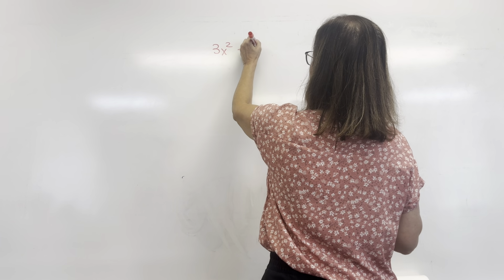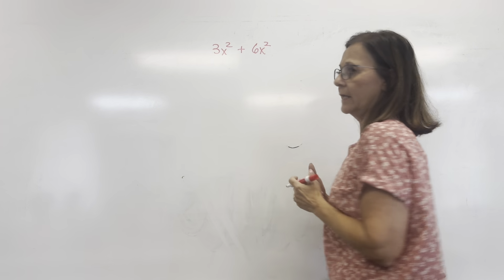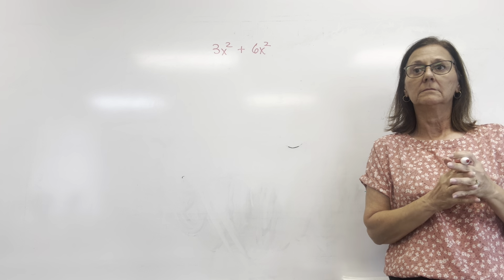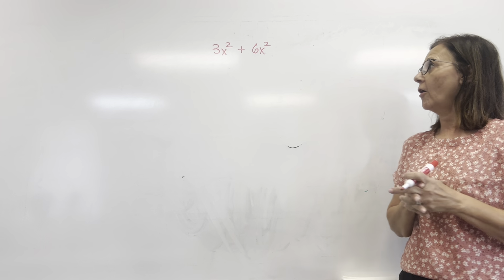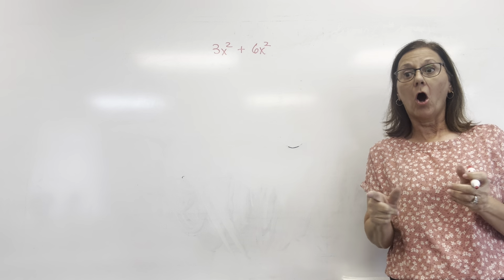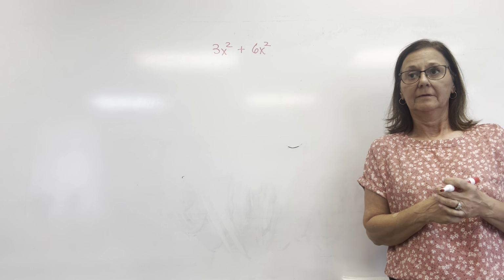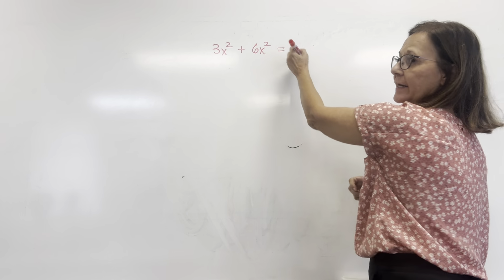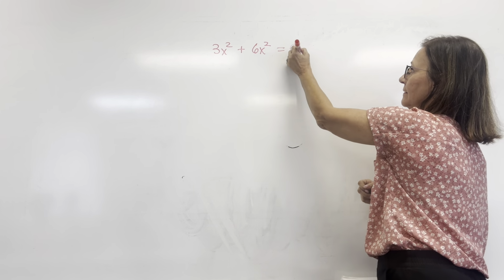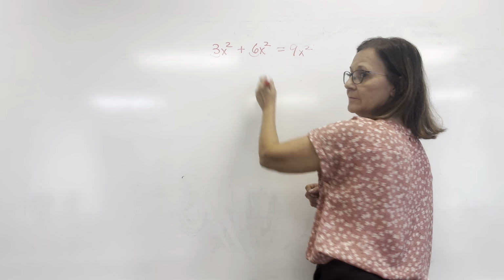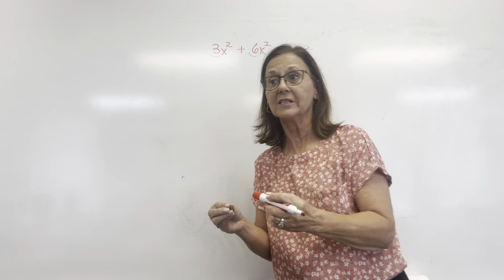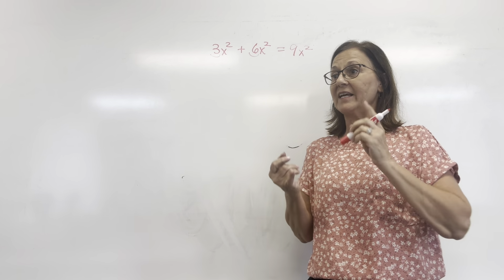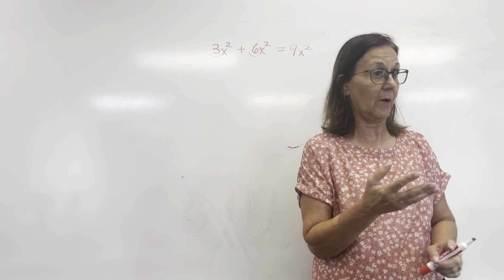What is the rule if I have something like this? Combine the like terms. Okay, are they like terms? Yeah, they are. So what am I combining? We combine 3x squared and 6x squared. So what does it equal? 9x squared. I'm combining what? What are these called? Coefficients. I'm combining the coefficients when I'm adding or subtracting like terms. And like terms are terms that have the exact same variables raised to the exact same exponents. Okay?